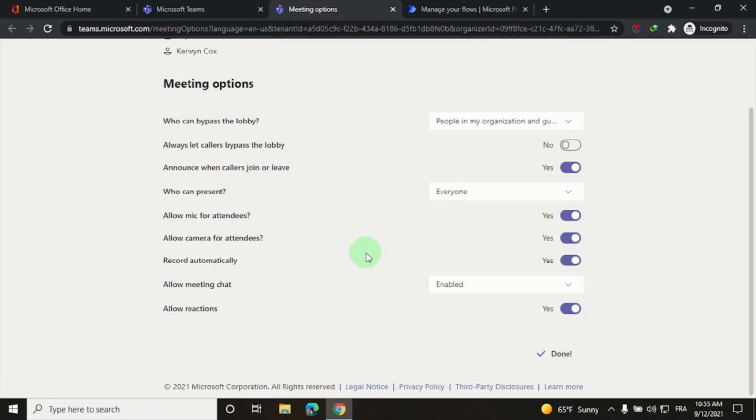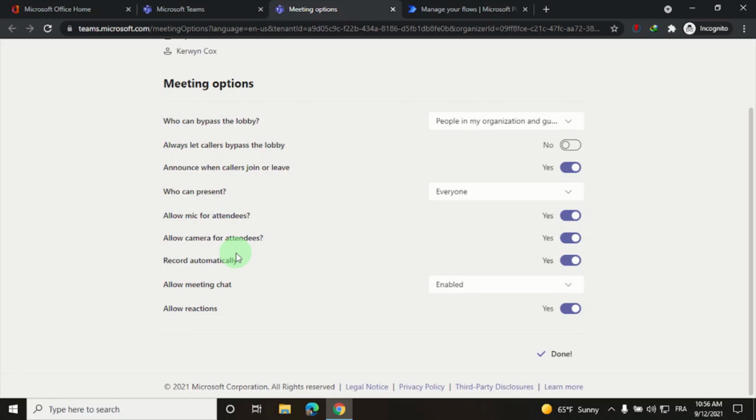One last thing to note is that the first person from your organization to join the meeting will trigger the auto record, and if it's a private meeting, then the recording is saved to the OneDrive account of that user. However, as a meeting organizer, you are assigned edit permissions by default, even if the recording was auto started by an attendee.